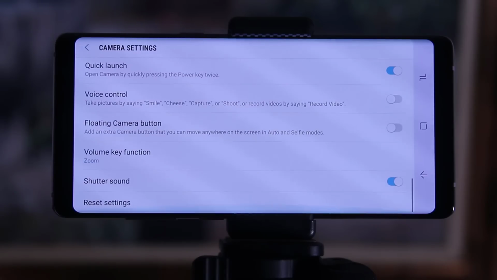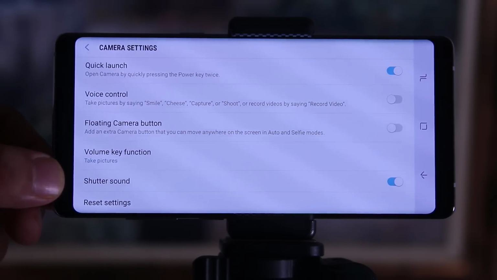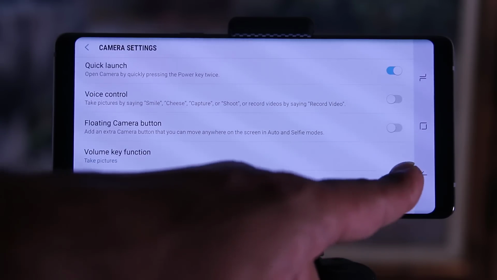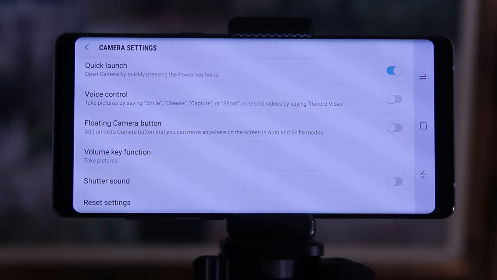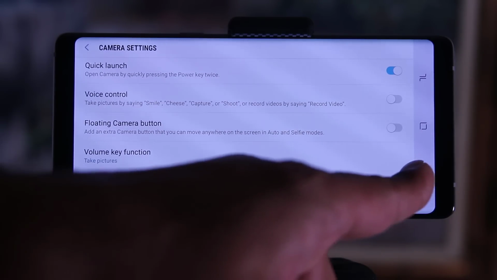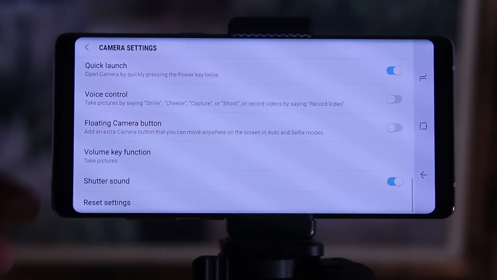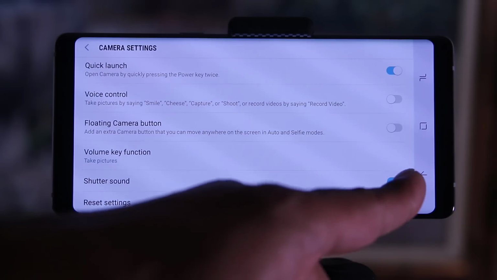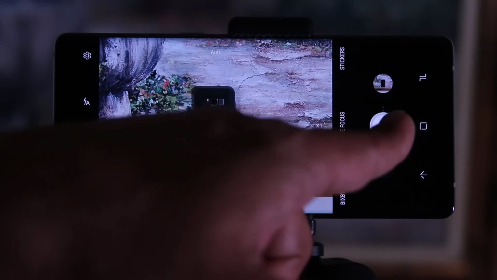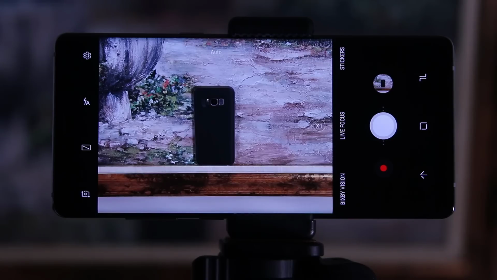Alright, so let's go back in there. I like to keep it at the photo setting, so let's just keep it at the photo. And the other thing here is the shutter sound really quickly. So if you don't want the phone to make a sound when you take a picture, you want to disable that. So now you can take pictures silently. There could be a lot of crazy reasons why you would want to do that, but it's an option here. Okay, so if you want the shutter sound, which is a nice feedback, you can keep it on. But if you want to be stealthy, you can actually turn it off. So now when I go back here and I take a picture, there's no sound.